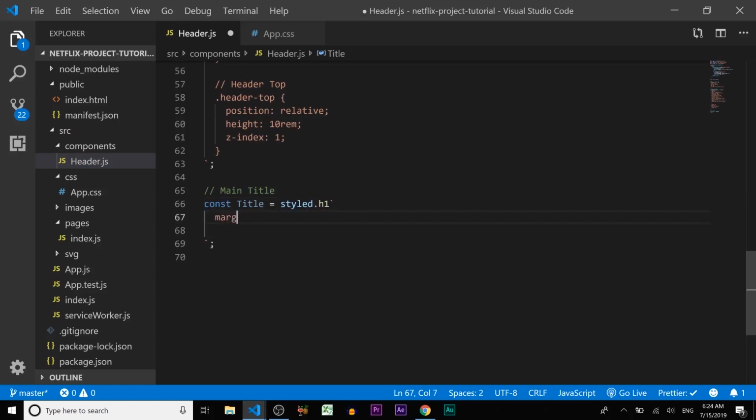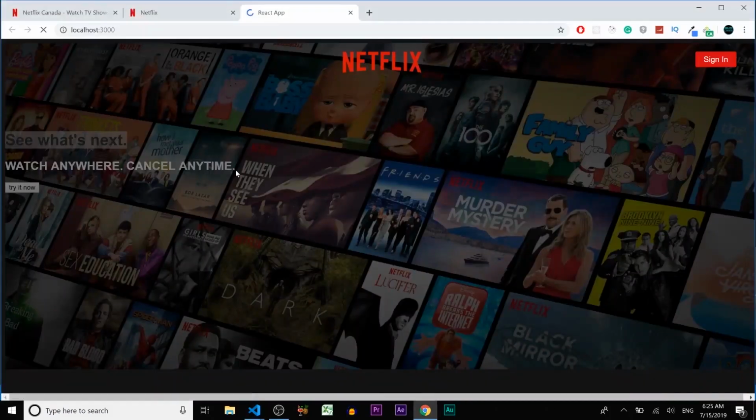That's gonna be margin top 0, right, left, and on the bottom 1.2 rem, and font size gonna be 5 rem, font weight, let's do 700, and line height is going to be 1.1 em. Okay, let's see.